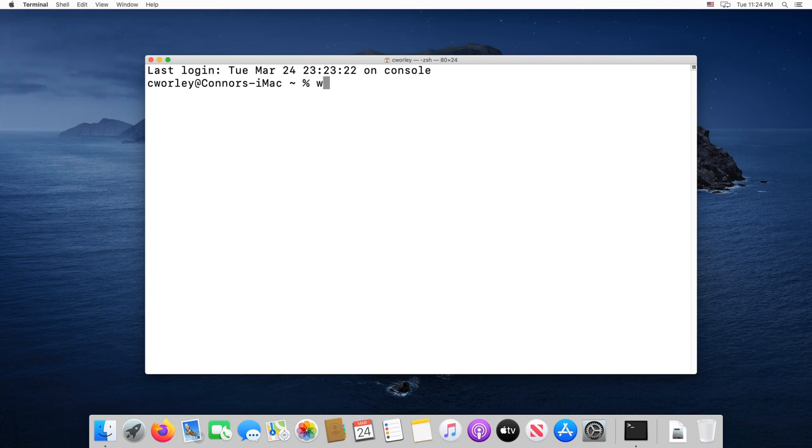So if you type in that same command from Windows, who am I, with no spaces and all lowercase, it's going to say the same thing. It's going to say your username here. So, installing the Windows subsystem for Linux kind of makes Windows and macOS more similar, although they're not exactly the same. When you're using Ubuntu on Windows, you'll be able to share some of the commands like who am I and others that we're going to cover in future lessons with macOS, but there are differences. They're not the same. However, we're going to try to keep them as similar as possible for the class. So that's it for macOS.